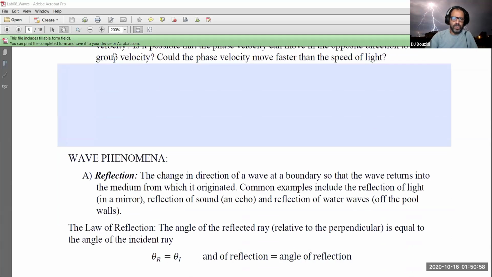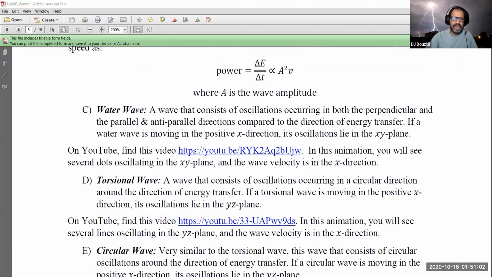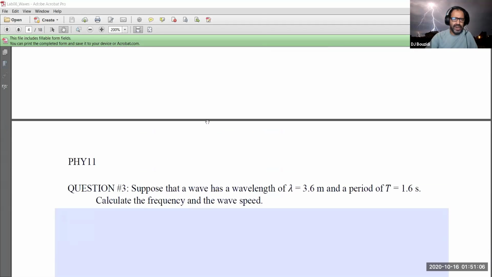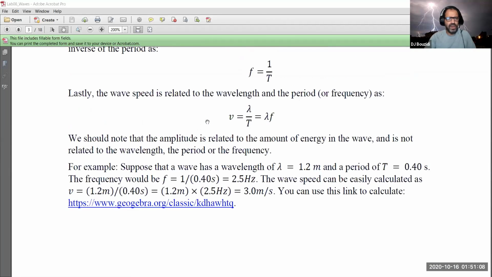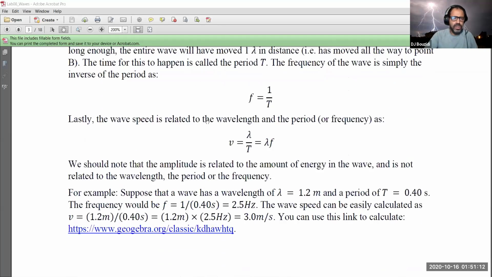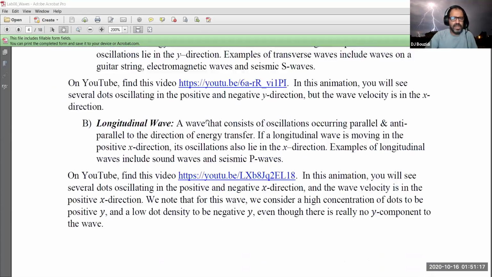Reflection. So these are the types of waves. There are two parts in this lab so far. We covered first of all the properties of the wave, namely the wavelength, the wave velocity, the frequency, the amplitude, and the period. And the group velocity to some extent.